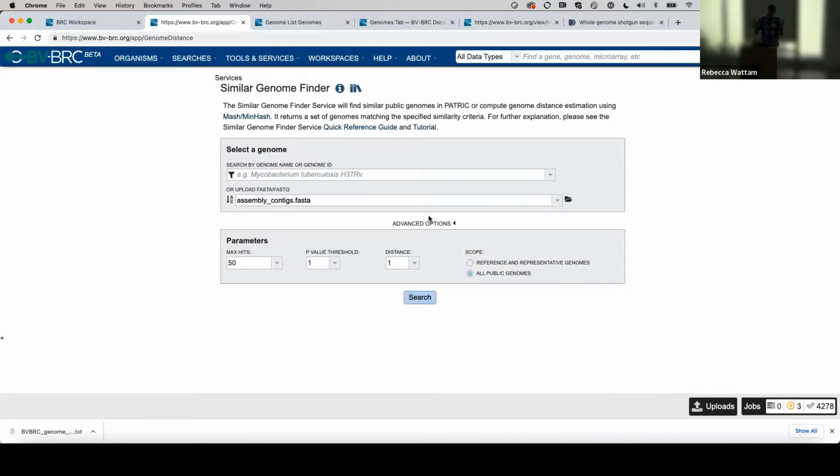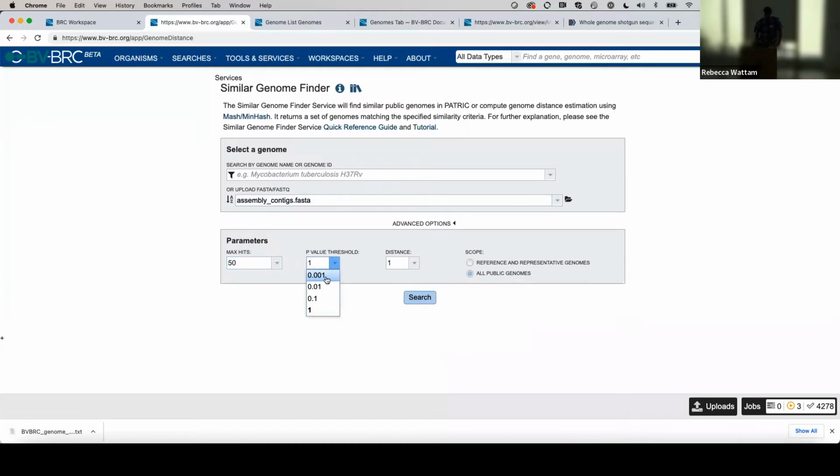So I've shown you the algorithm and the paper describing it. It is a quick and dirty way to line up k-mers that are going to match or mismatch between the set of reads you have, or the contigs you have, versus the whole database of all of the bacteria. Then there are some parameters, such as how many top hits do you want to get? 50 is a good number. If you were doing a search and you didn't see what you really wanted to see in the top 50, you might select a much bigger number, like up to 500. Or, if you're feeling really lucky, you might select one.